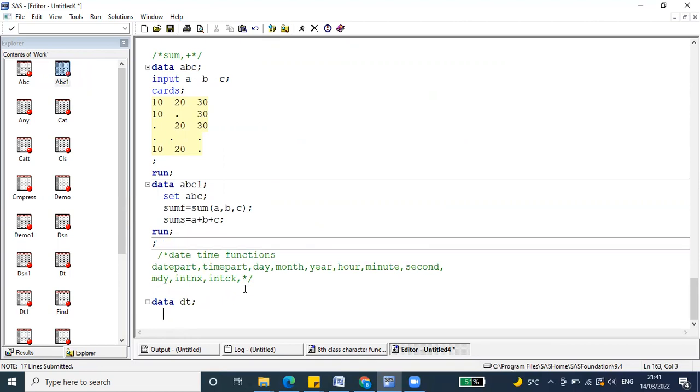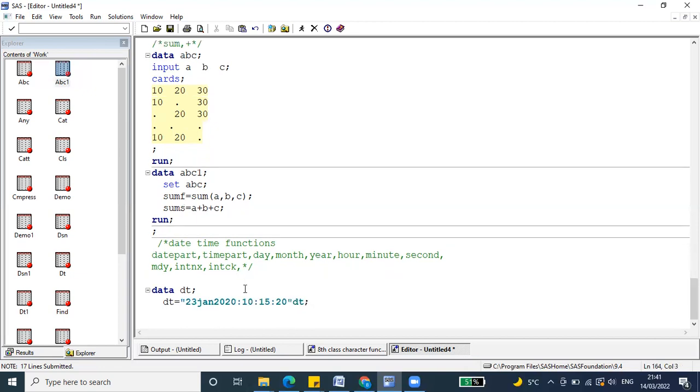Here I have the dt variable. In this I have a value like 23 Jan 2020, colon 10 hours 15 minutes 20 seconds. So this is the dt. If you want to apply the format for this, format dt datetime20.